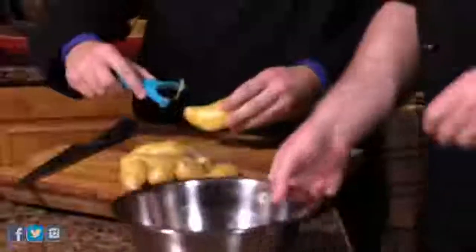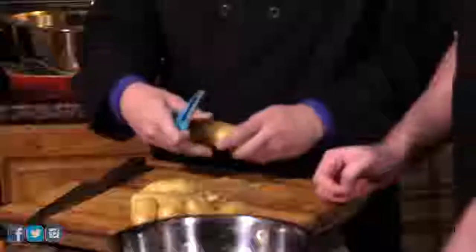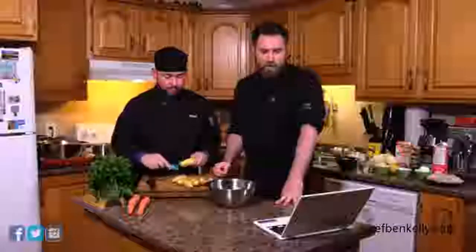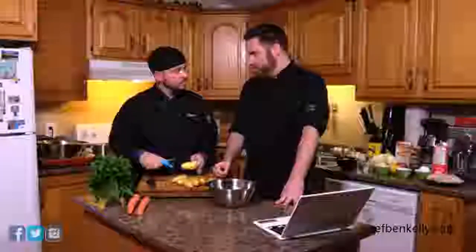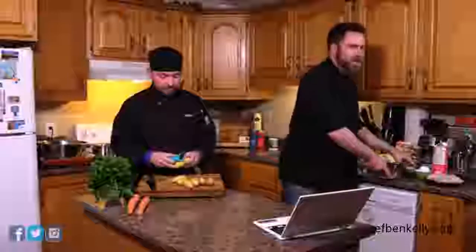So, Yukon Gold is not available. I couldn't find any, but the grocery store wasn't super... I had to go to 2 different grocery stores because one of them didn't have whole milk. What? Yeah, Superstore didn't have whole milk today. That seems like a really important thing for a grocery store to have. Yeah, it seems like a pretty basic thing. Oh, man.